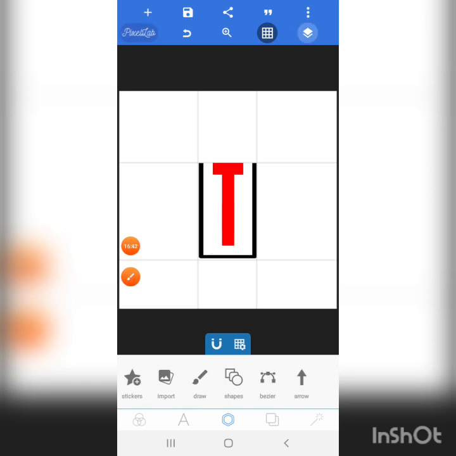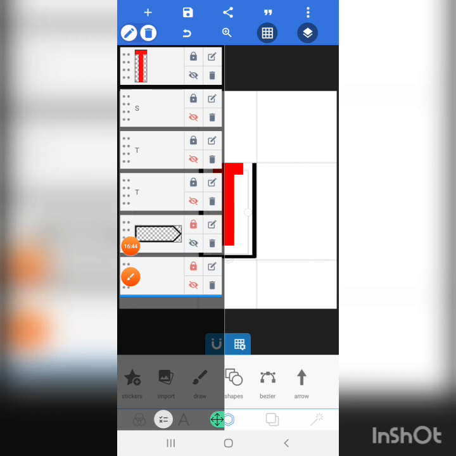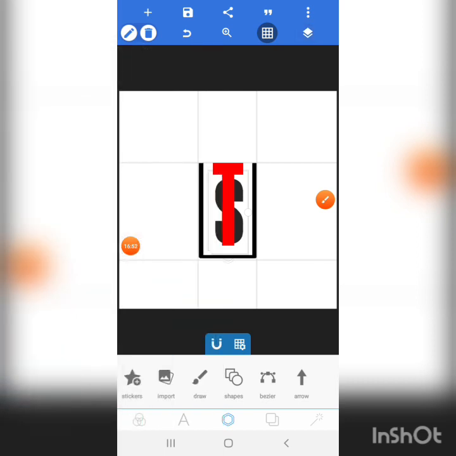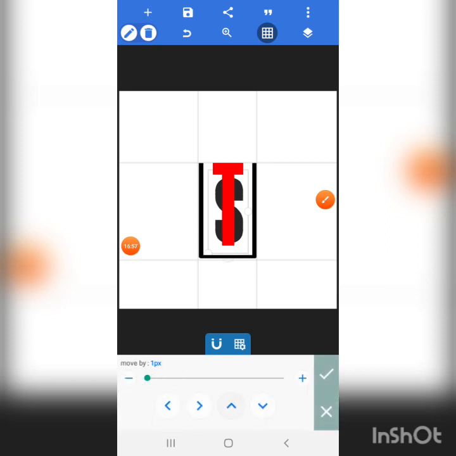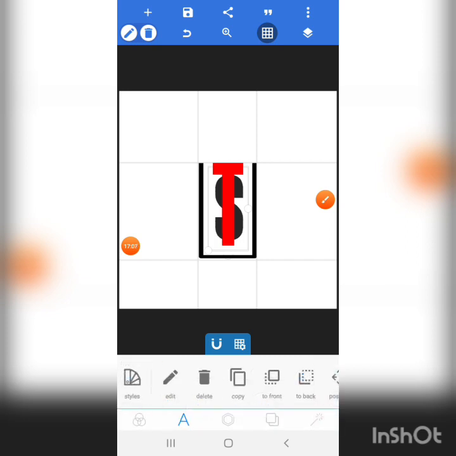Let's bring in our S. Let's make our S come front because it is behind a T. Let's make it come front.